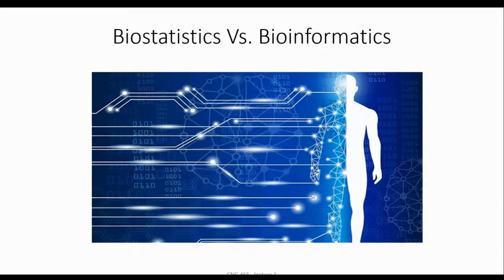So what's the difference between bioinformatics and biostatistics now? In biostatistics, we don't necessarily use computers in order to solve our problem. But in bioinformatics, we need computers in order to solve those problems. You see, there are just little differences. Sometimes they can be exactly the same. Whenever we are applying the statistical analysis inside bioinformatics, they look pretty much the same, because in statistics, sometimes we use computers, and not even sometimes, lots of times we use that. We have lots of software to deal with statistics. So you see there is some intersection between them, but there are also some differences.